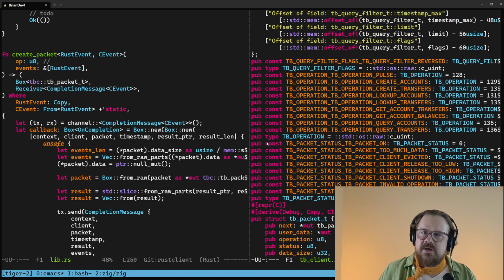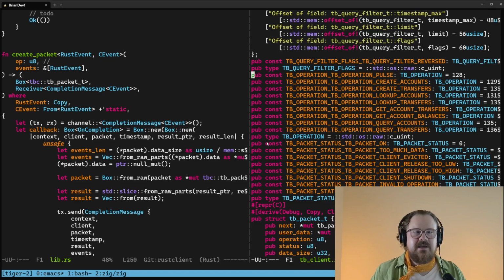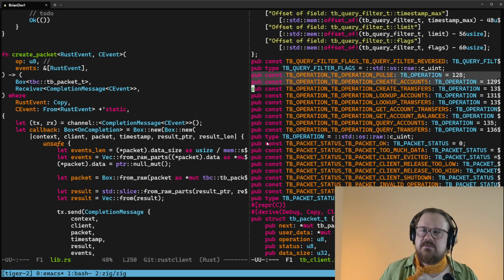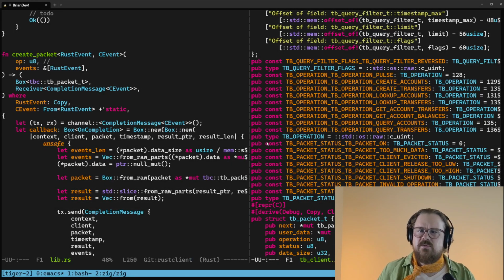Let's count right now how many operations there are, because on these streams I've been saying there's around 6 operations, but it looks like there's 1, 2, 3, 4, 5, 6, 7, 8, 9, 10 operations. And this pulse operation is kind of an internal thing I don't think we'll ever deal with. So I have 1, 2, 3, 4, 5, 6, 7, 8. 8 operations. Well, I got 2 different counts, but it looks like 8 operations that we have to implement. And we'll say this is a TB operation.